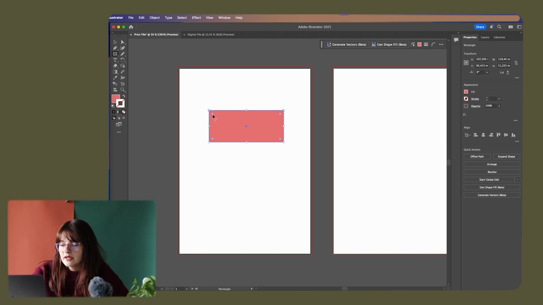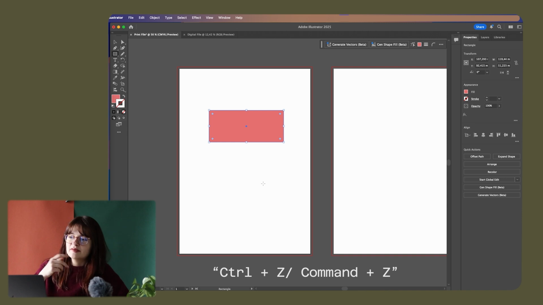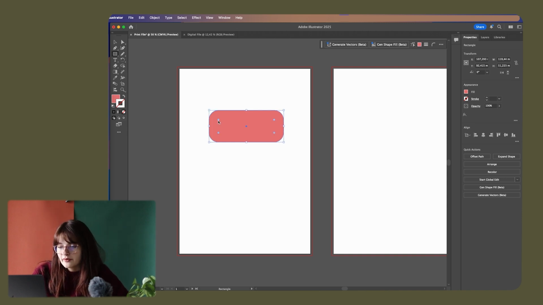When you click and drag them, you are rounding the corners. This also works for different corners one by one. Another shortcut, Command Z, is for going a step back. So when I round the corners and I don't want them to be rounded anymore, I press Command Z and it's gone, back to where it was before.